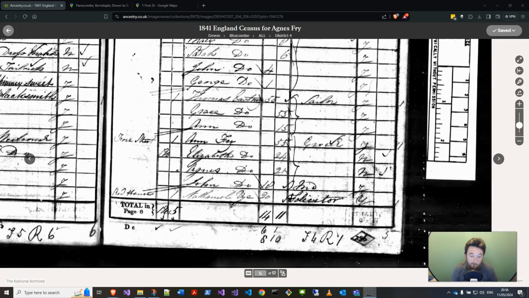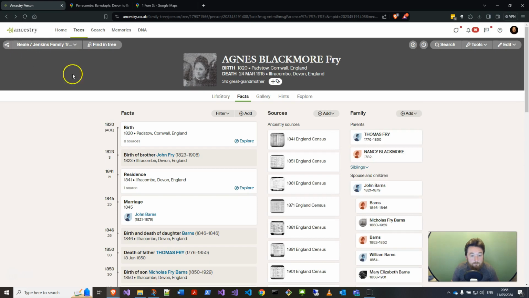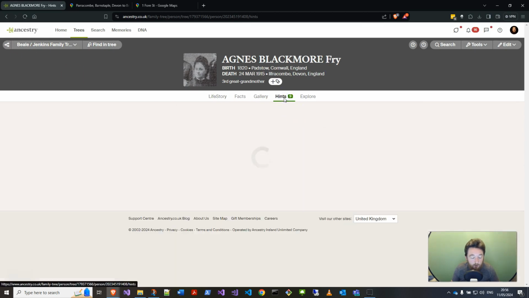What I'm thinking now is that I shouldn't assume that is their mother, because there is nothing on here that says it was. Right, we've got no kin connection in the 1841 census record. So it could equally be an auntie. Seems less likely, but let's go and have a look for the birth and baptismal records for Agnes Barnes. Okay, so if I press the back button, see if we've got any hints.